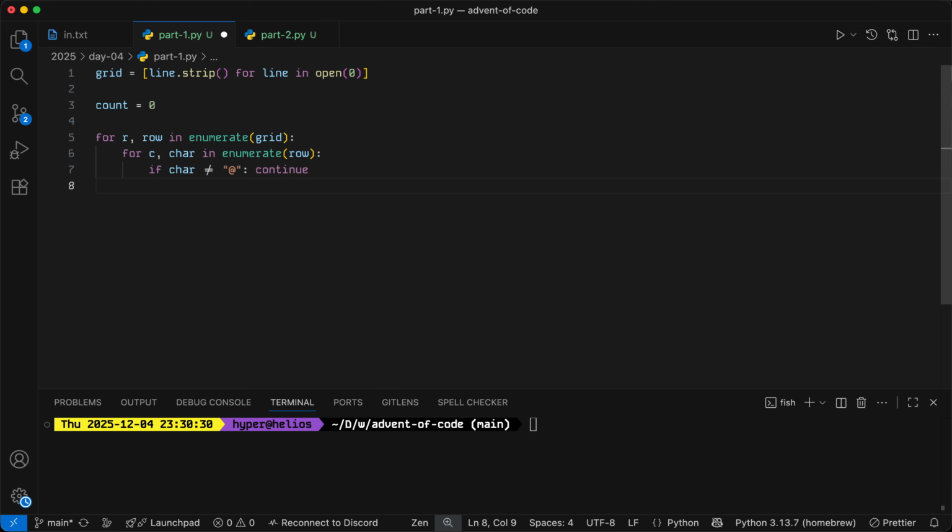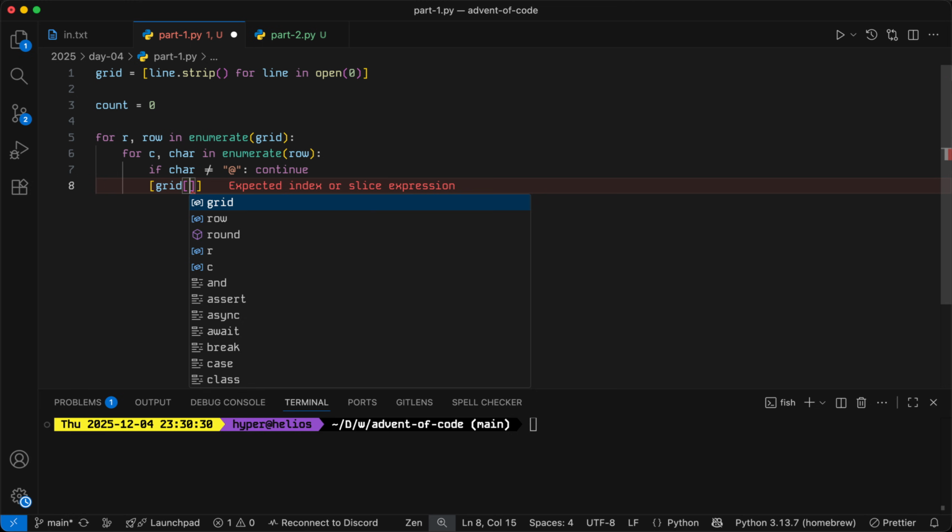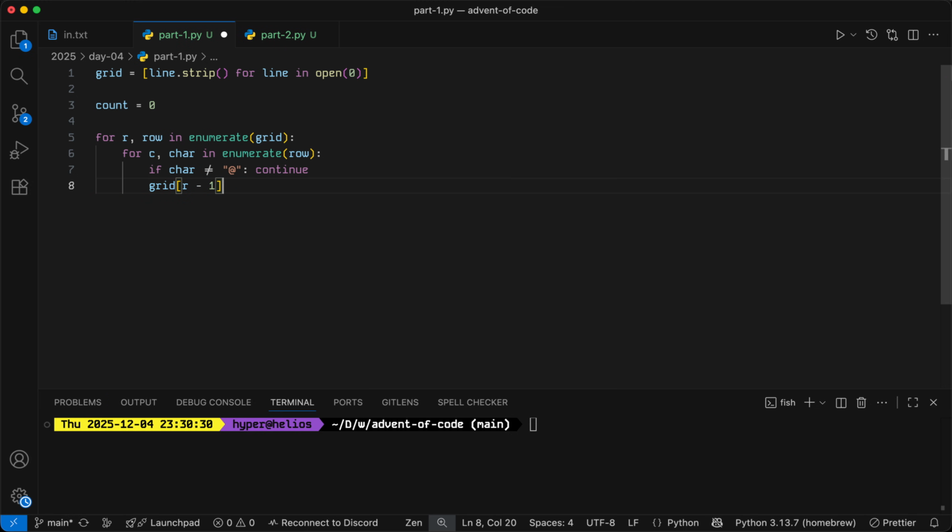So what we can do for this is we'll first look at the rows that are relevant. So the relevant rows are going to be the one before, the one at, and the one after our current row. So that's going to be grid from r minus one up to r plus two, because it's exclusive on the right side. So we'll go from the row before us to the row after us. However, if r is currently 0, then r minus 1 is going to be negative 1, and so that won't work correctly. So we'll want to take the max of 0 and r minus 1. And on this side, we don't need to care because if we set an index past the end of our array in a slice, then it will simply not include the extra elements.